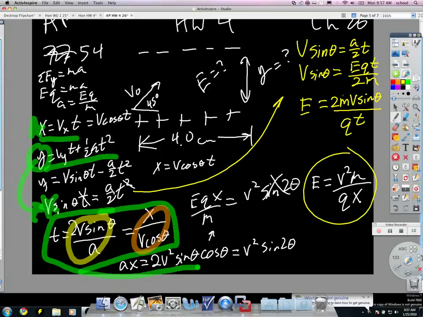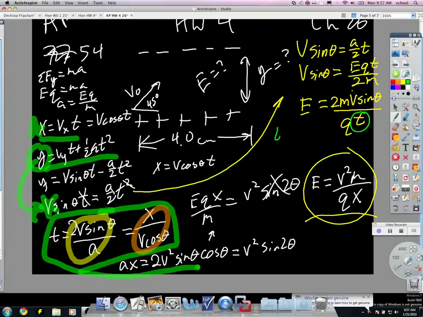Just so you can see where we're going, to go back to the x, in that x you say, again, just like I said before, t is x over v cos theta. So you have to take that and plug it in there. And that is this. It's ostensibly the same thing. Do you see what you're going to get?